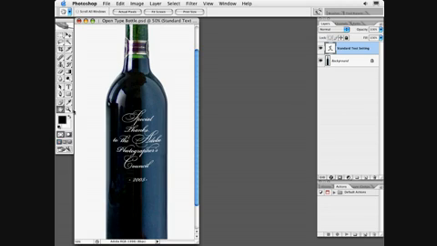We started in Photoshop. We made our corrections in Shadow/Highlight to the bottle itself, brought our text from Photoshop over to Adobe Illustrator, added the special glyphs, and then brought it back into Photoshop to finish our project. Give this technique a try the next time you're working with fine typography and Adobe OpenType fonts.